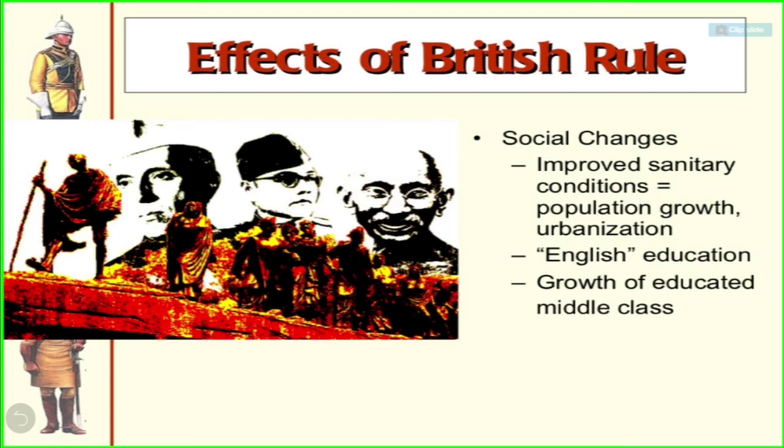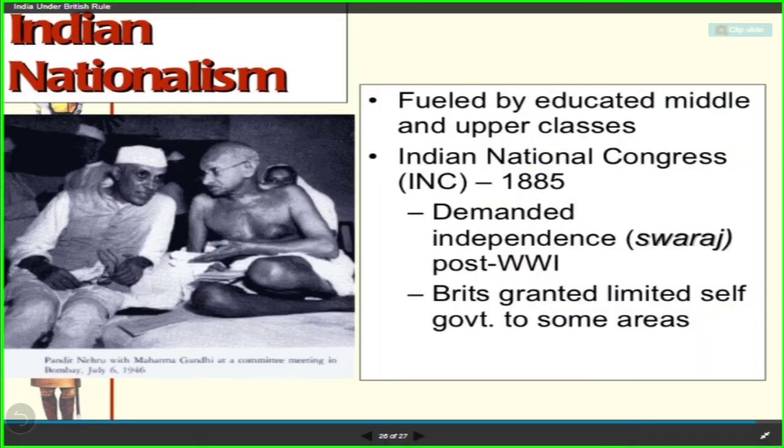They brought social changes in the country, and they found that the sanitary conditions in India were very poor. So they improved the sanitary conditions, population growth, urbanization, then English education, and they also gave education to the middle class, and in this way there was a growth in educated middle class people.